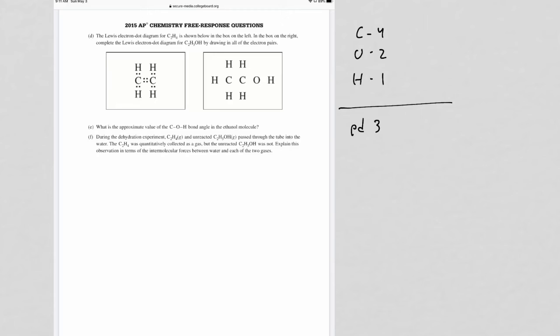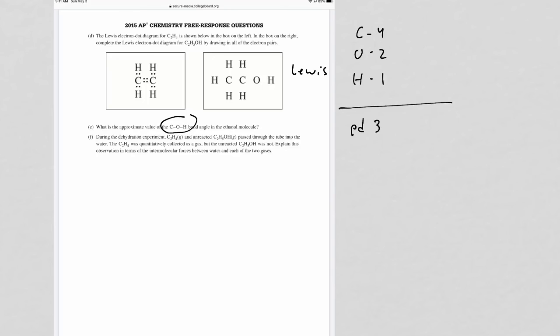It asks for the COH angle. Remember, this is a Lewis structure. It's not drawn in 3D, so it depends on how many. Like if this is what you end up drawing, this is what you end up getting. There are three regions around the oxygen where electrons are held, then you're going to get an angle of 120. If you end up getting this, it is 180. But just because it looks like it's 180 does not mean the angle is 180. You have to use VSEPR theory. How many electron domains are there around the oxygen atom that they're referring to? That is going to determine the overall bond angle within that molecule. I'm going to erase that.